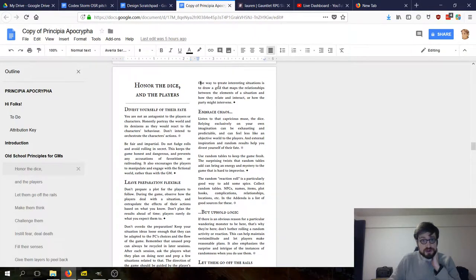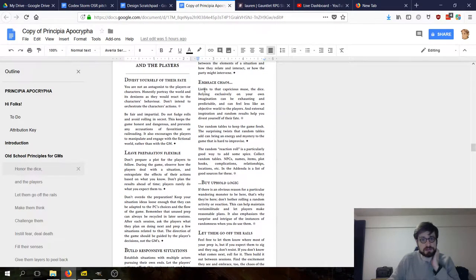And yeah, so you can draw a grid that maps the relationship between the elements of a situation, how they relate or interact. I mean, I could, but I think this is a sufficiently simple scenario that I'm not going to do that right away.